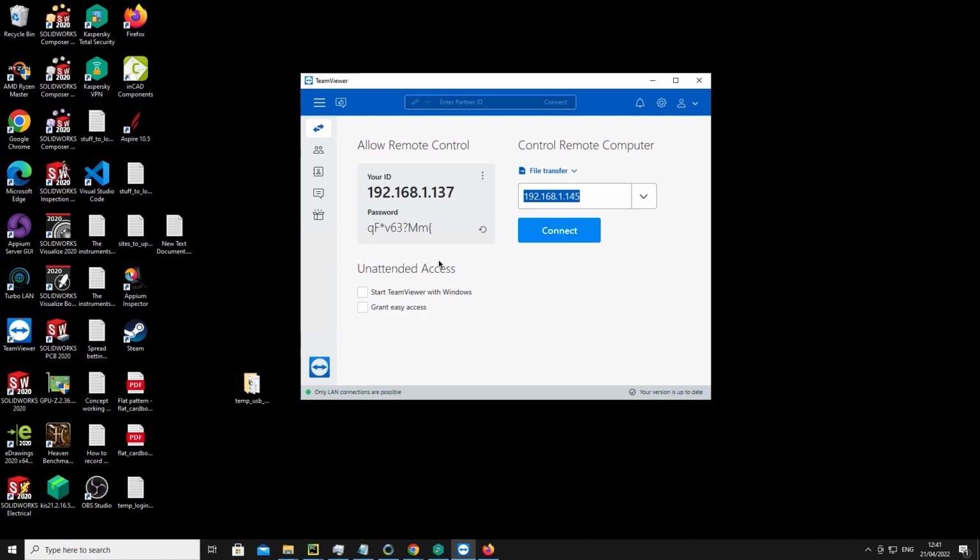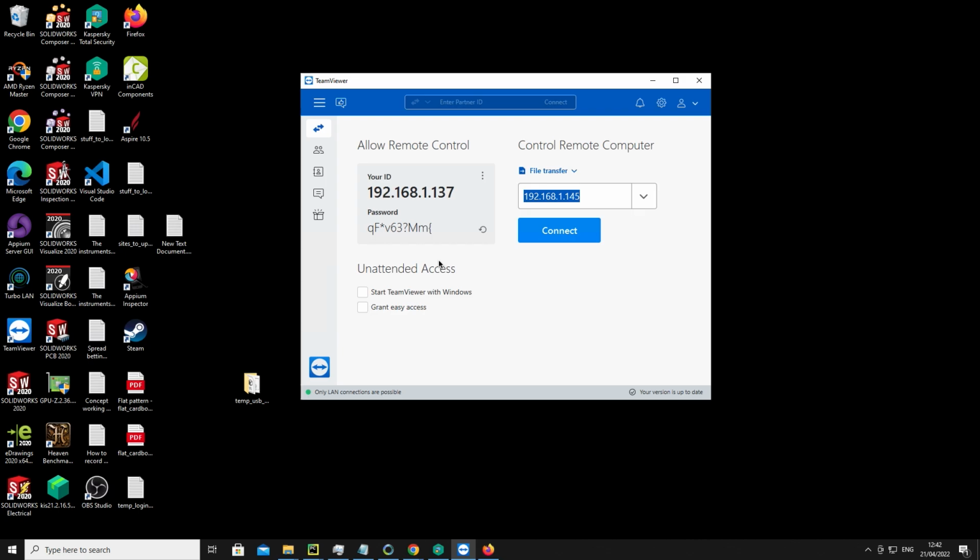What TeamViewer is, it's a piece of software that allows you to remote desktop to another PC, and it allows you to mirror actions on the host machine in the remote environment. So think of it like this. Let's say you've got a computer in another room, you TeamView to it, and so you can see what's going on and you can control activities on it, and the other person, assuming there's a person attending that PC, can also see it. So you can have two people seeing the same thing at the same time. And that way it's pretty useful for work and if you're trying to edit code and stuff like that.